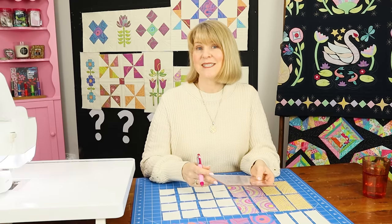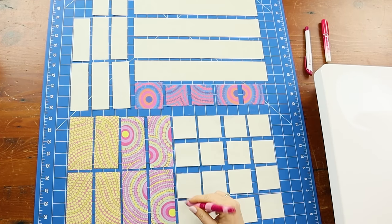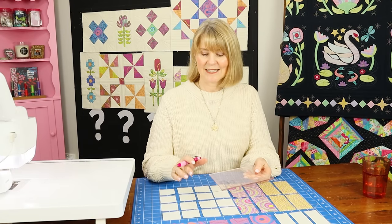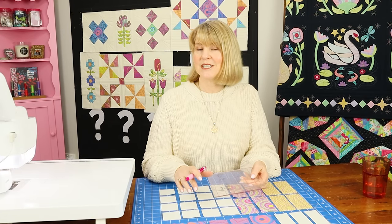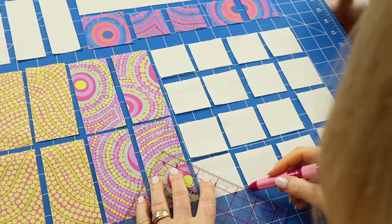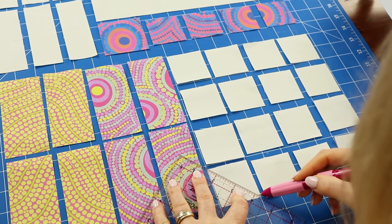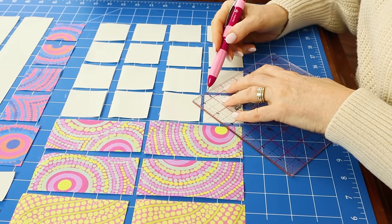Let's get started. These are the pieces that you'll need to make the block. The cutting instructions are in the course notes. So to get started, take the 2-inch background squares and position them onto your work surface with the wrong side facing up. Mark a diagonal line from corner to corner on the wrong side of each of those 2-inch squares.